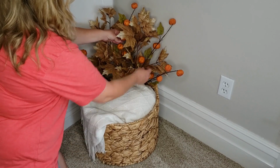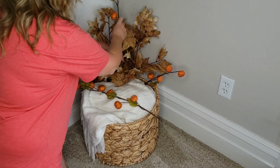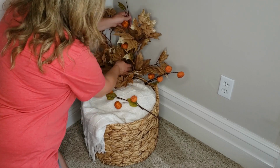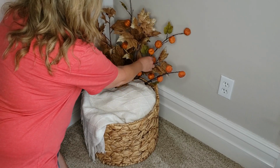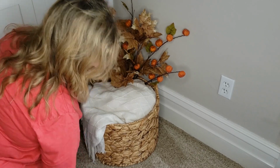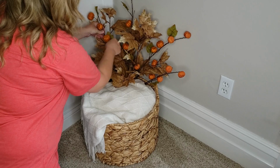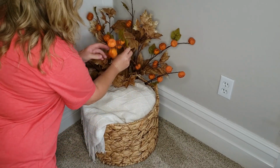You know what, this is bothering me, that this one is taller than this one, so I'm going to trade it out. Okay. And then this last one, I think I'm going to put it kind of coming forward.